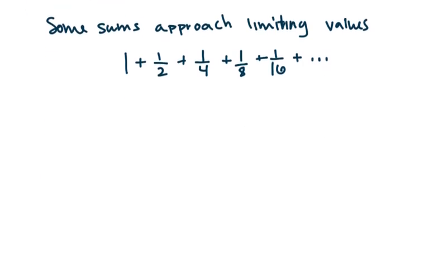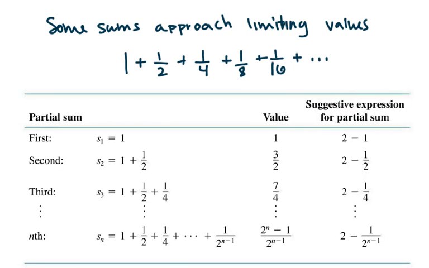What you're noticing, though, is that the terms are becoming sequentially smaller, and this is something that might indicate convergence. And so I grabbed this picture from our text. If we look at the sum of the first term alone, we get 1. The first two terms, that sum, we end up with 3/2. The first three terms, adding up those, we end up with 7/4.